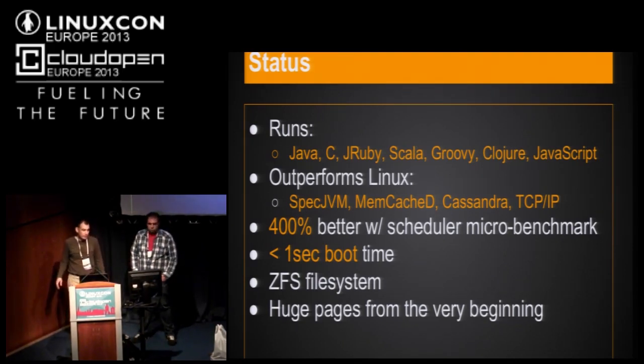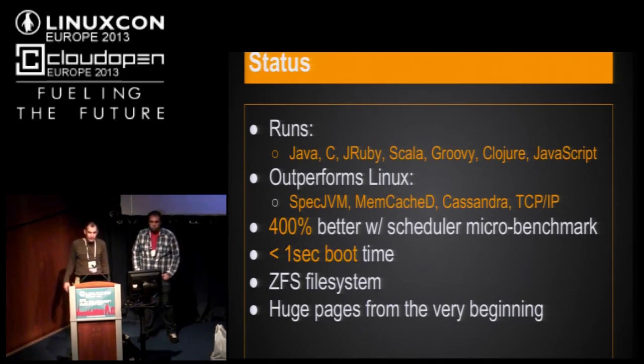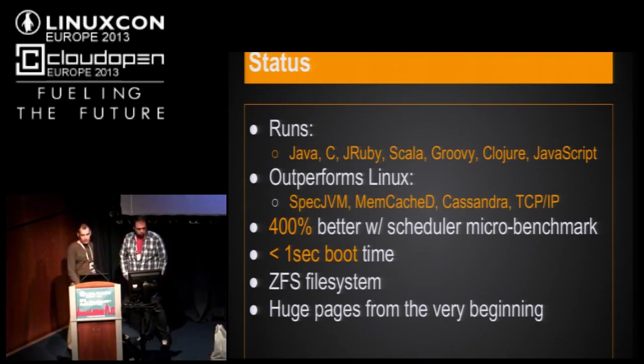In certain benchmarks, we already get very good results. So right now, it's not tremendously better than Linux, but they're sufficiently better to show the promise, and we plan to improve it even further. In micro benchmarks, it's very easy to show the potential because you have things like context switch, which are relatively expensive on Linux. They run very, very fast on OSv. Boot time, which is particularly important in the cloud because you scale by spinning up newer instances on demand. So boot time is very short, which allows it to respond very quickly to loads that become greater and lower in time.